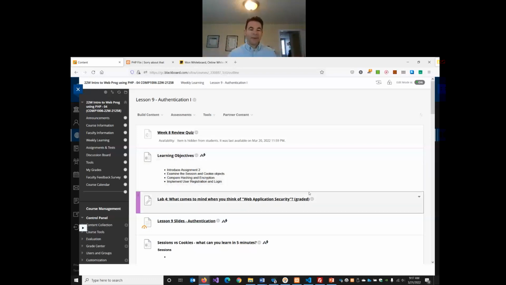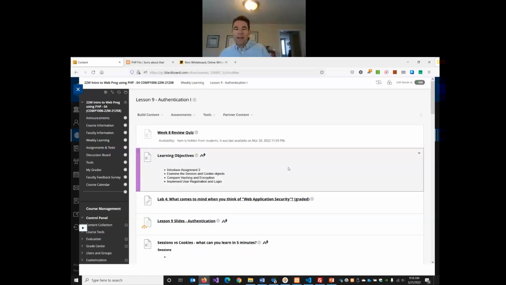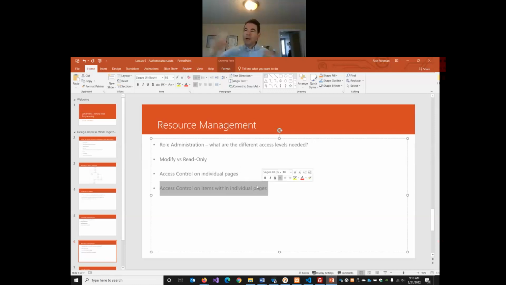Blackboard has identified us, but it's checking for all of these visual elements. There's all kinds of authorization checks that, depending on what role we have been assigned to, we can see and do different things. Basically, I have access to control the content and you have access to read the content only. That's how this works. So we've got the ability to modify versus the ability to read only. We may have access control on individual pages, and then what we're largely seeing was items within a page. So all kinds of things are shown or hidden depending on our roles.